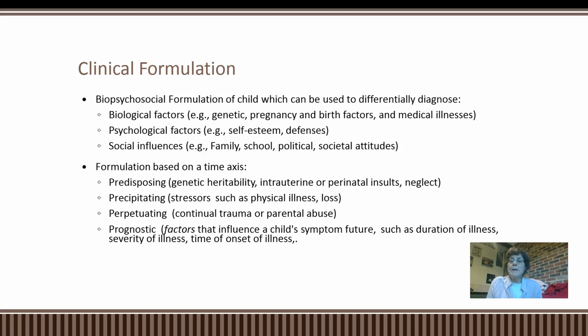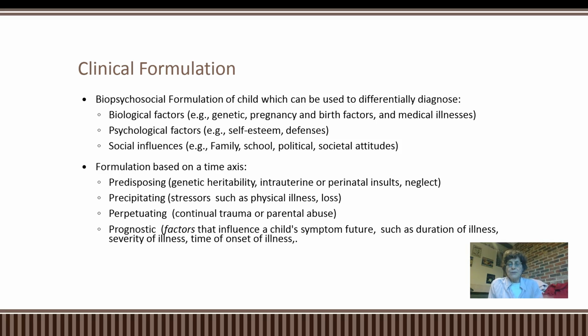I want you to combine what Dawkins talked about as the biopsychosocial formulation that most of you are familiar with. And when you wrote your in-class assignments for session 2, a lot of people said they do biopsychosocial, and they're very comfortable with them. And that's great. So draw on your knowledge. You're always looking for all 3 sources of influences. But I want you to combine that with the time axis formulation that Dawkins talks about.